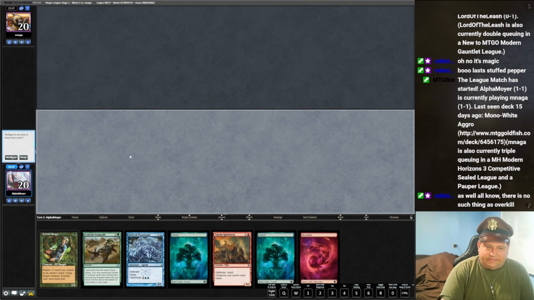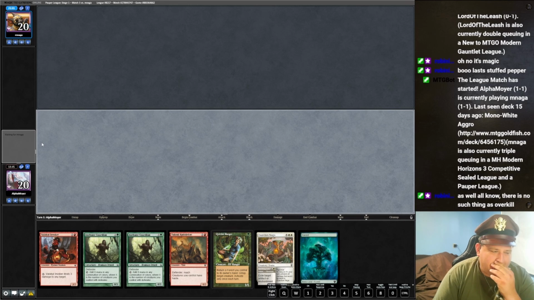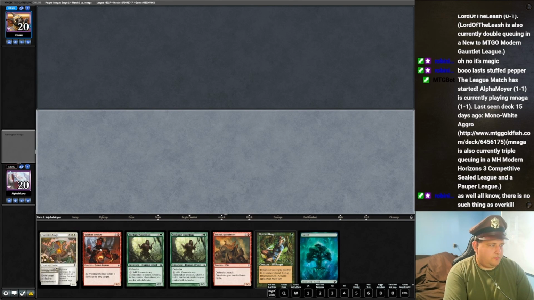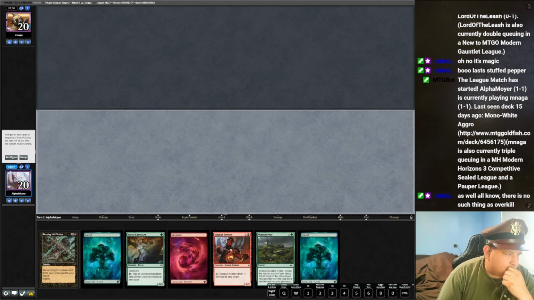Ugh. Mulligan? Deck, I don't want to lose to a bad hand, please. So, like, we have 1 playable card in the entire hand here. Yeah, we're mulligan to 5. Mulligan.